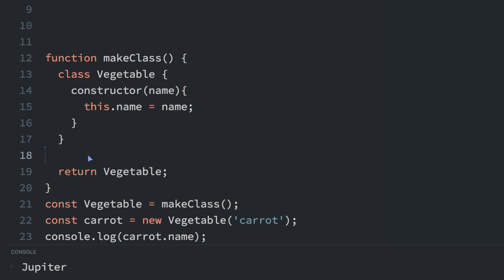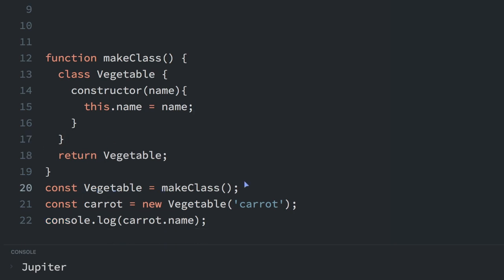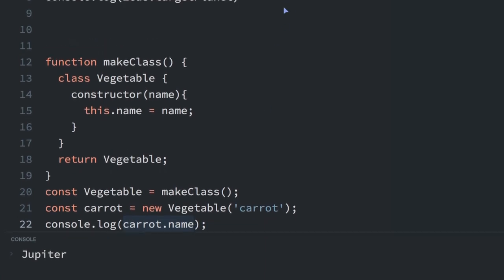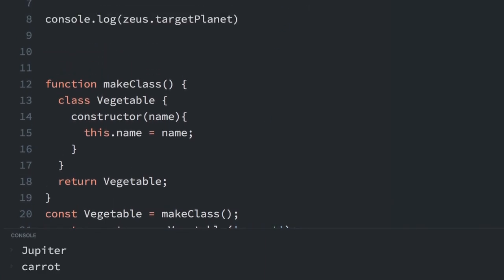So now that we have this, we can set this vegetable to makeClass, which will return the vegetable class that's up here. And then when we do new Vegetable and pass in carrot, this carrot will go into here and it'll get set as this.name. So when we console.log carrot.name, we should get carrot.